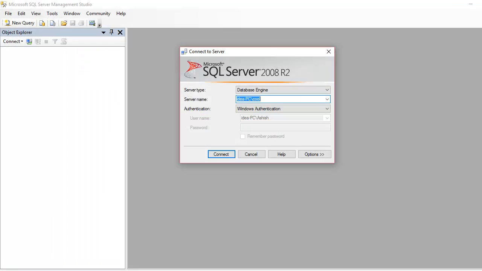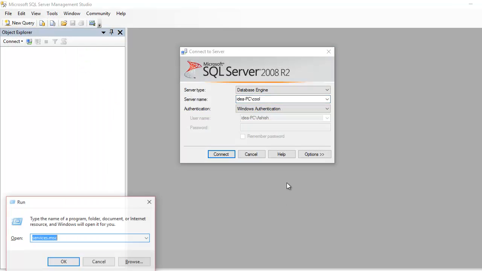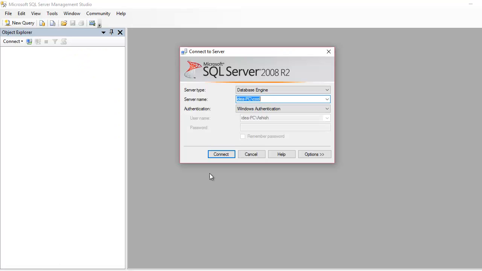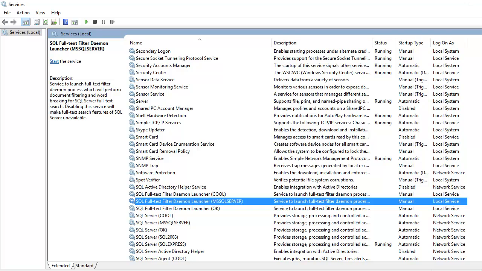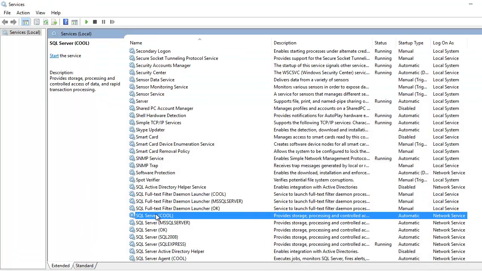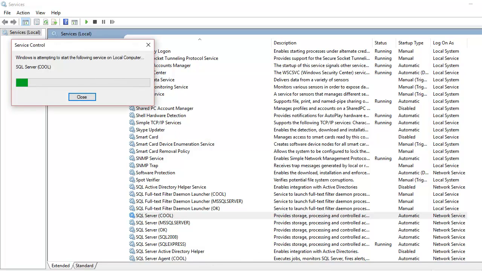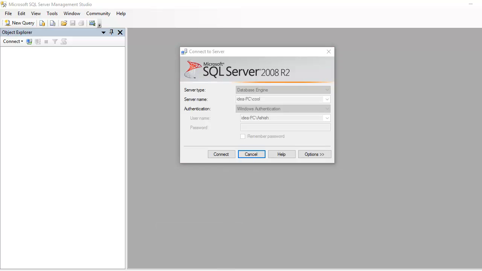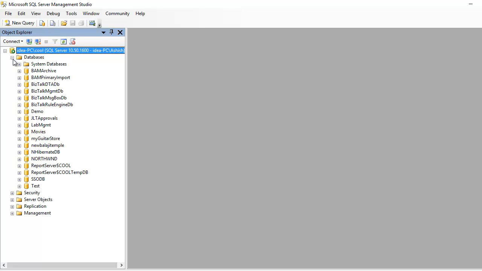So we have uninstalled SQL successfully, and now I'm going to get an error over here because my services are down. What am I trying to connect here? Cool, the service, right? So I'm going to start an agent, start. Okay, this is the old trick in the book. When you try to connect, it doesn't connect and it gives you an error. Once your service is started, and you now connect, you should be able to. Yep, so this is my 2008 and it's in good shape. Nothing is impacted, everything is good.